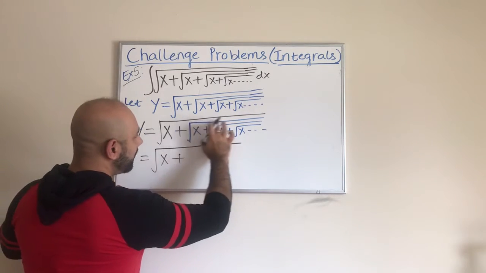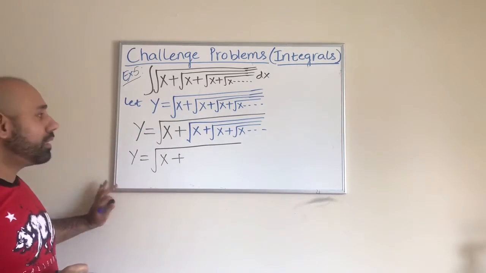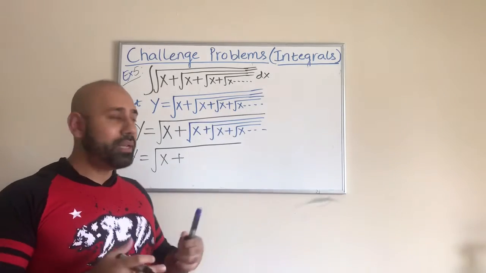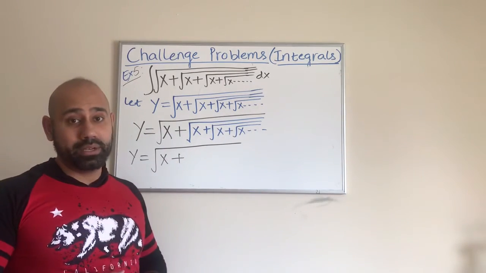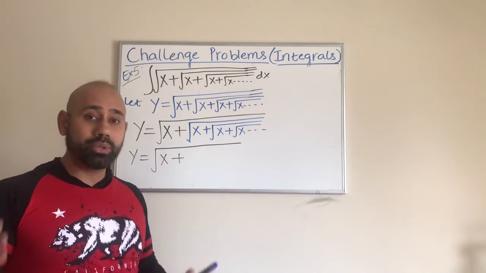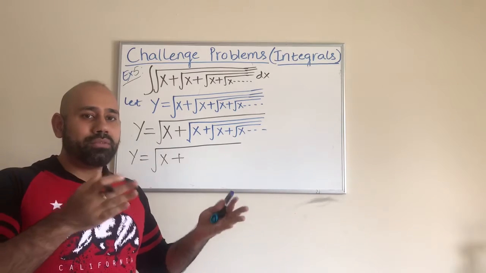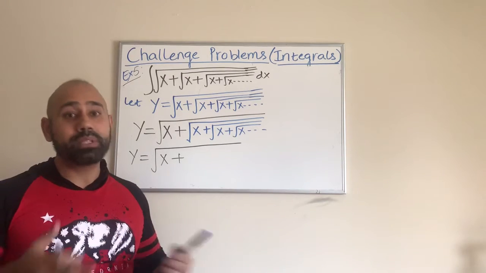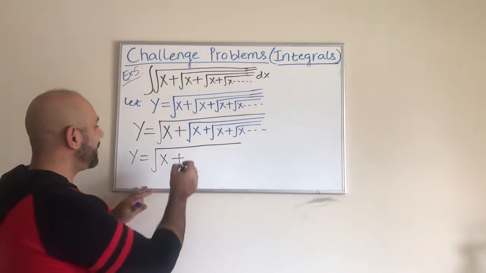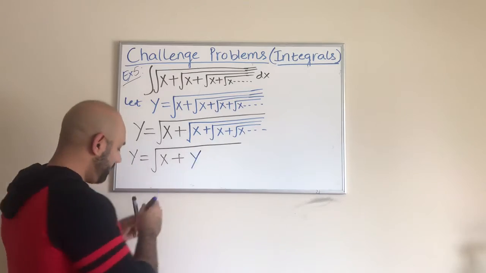So from here, you can see that y equals the square root of x plus. But this in the blue color isn't the same as the y that we started with. Why? Because this goes on forever, so it does not really matter if we ignore one of the x's here. It's going all the way up to infinity. So if I take infinity out of infinity, what am I left with? I'm still left with infinity. So in this case, this is still going to be x plus y.